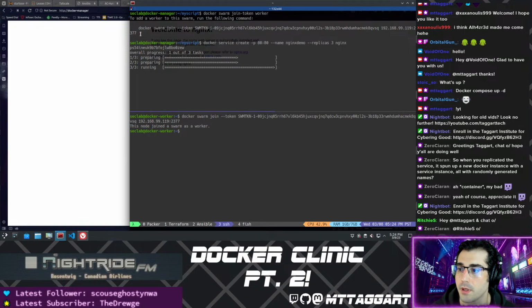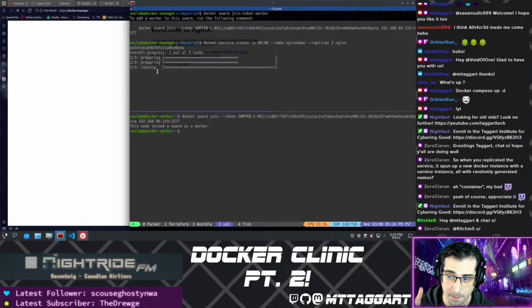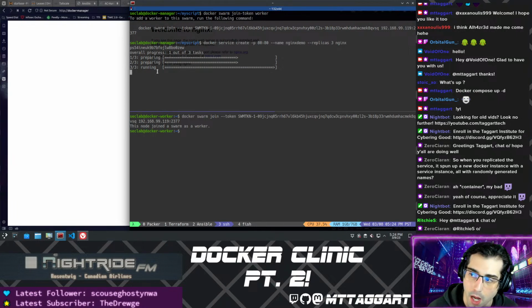Okay. If it's the case that not all 3 instances of the service, or replicas of the service, are running on the worker node, why might it be that it's taking longer for them to spin up? Why might that be true? What might be happening in the background in order to get these services going?